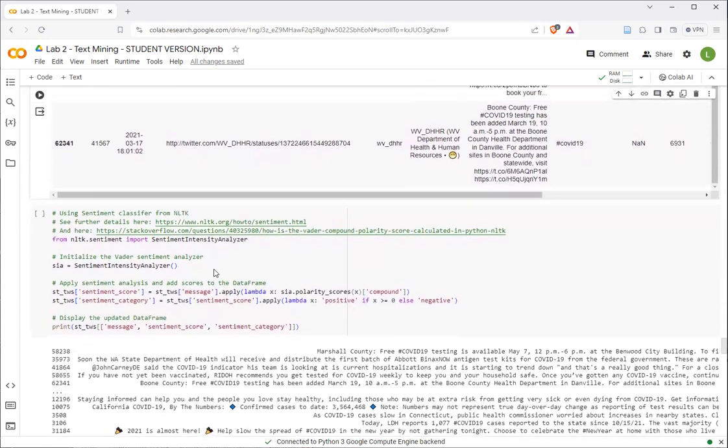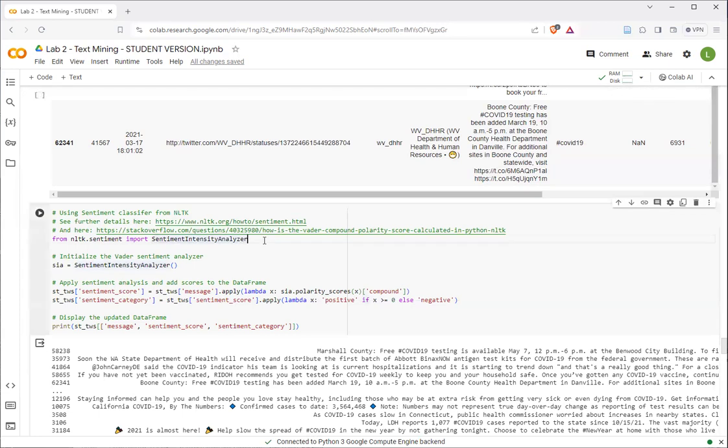And here we have a function set up to do so. First, we're importing the sentiment analyzer again, so we don't need to import it twice, just once. But we need to initialize the object, so we call the sentiment intensity analyzer function and put it into an object, which we're naming SIA for short, because we're going to need that to call the functions of the analyzer.